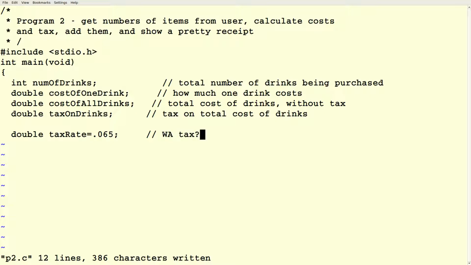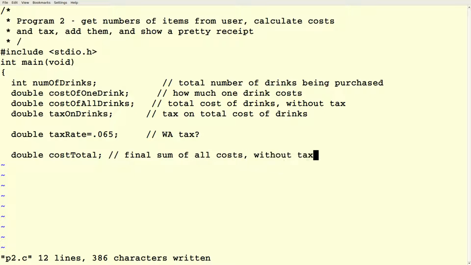Is that Washington tax? 6.5? Okay, that works. And then the final sum of all costs without tax.